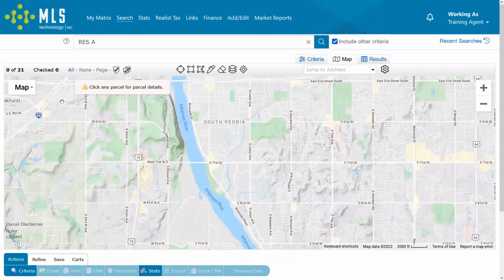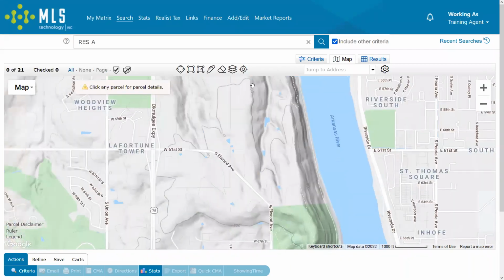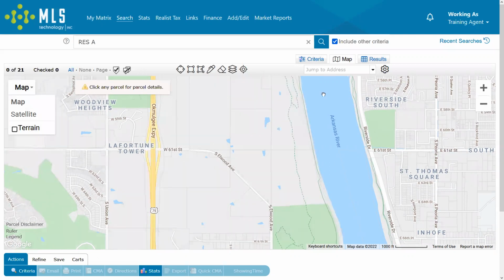But as you guys can see, whenever you add the terrain on here, not only does it show a little bit of texture to it, but if you zoom in, especially here on Turkey Mountain, you can see the actual elevation being drawn onto some of those lines. So 800 feet from sea level. All right, so I'm going to uncheck that.